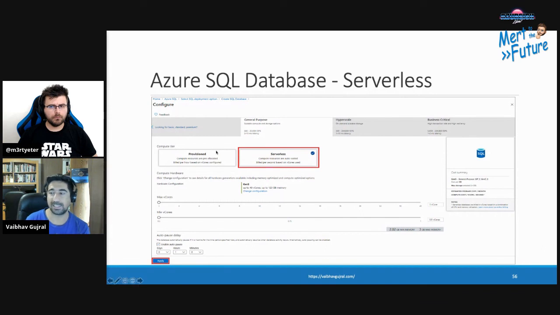So what happens is, if your database is not consuming any resources, you will be billed for minimum vcores. But when your database starts consuming resources between minimum vcores and max vcores, you will be charged based on whatever the actual consumption is. And then you also have to provide what is known as auto pause delay, what you are seeing down there. What essentially it does is it defines the period of time the database must be inactive before it is automatically paused. Because under serverless, if there are no executions, it just pauses the database so that you don't incur any costs.